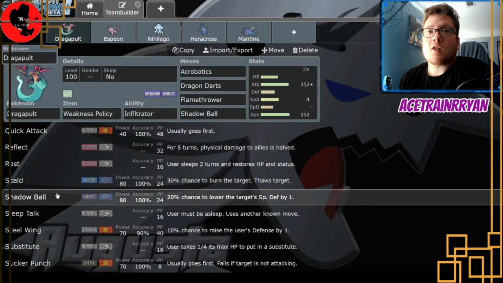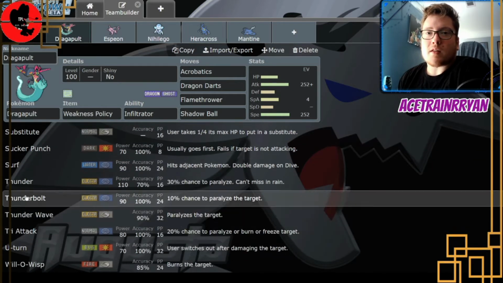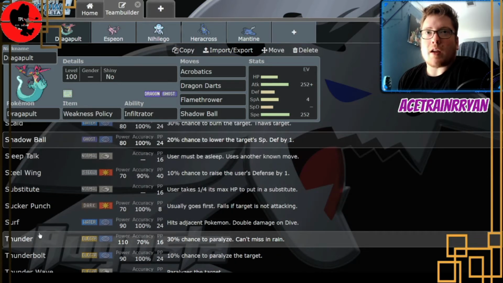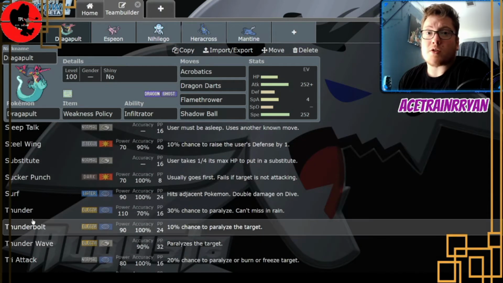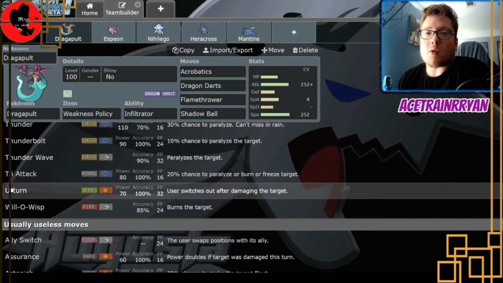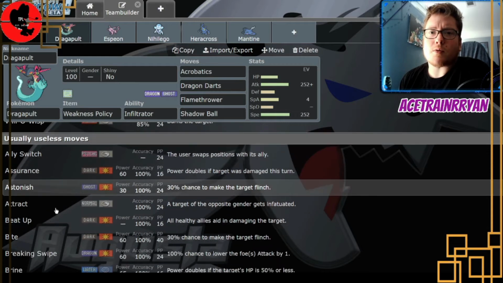But I mean, Dragapult just is a good Pokemon overall. I mean, its move pool isn't the best, but it's super deep, and for what it does, it's plenty. You have plenty of moves to choose from with Scald, Shadow Ball, Sucker Punch, Thunderbolt. Definitely a great Pokemon. Even moves like U-Turn and Will-O-Wisp, just in case, maybe some cheeky sets. You never know what this dude could run.